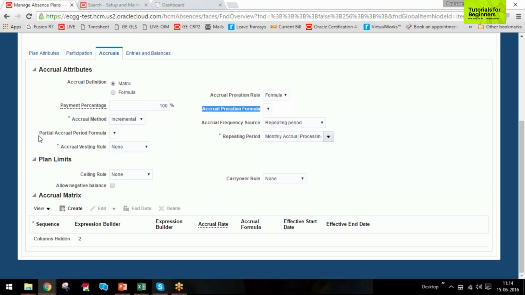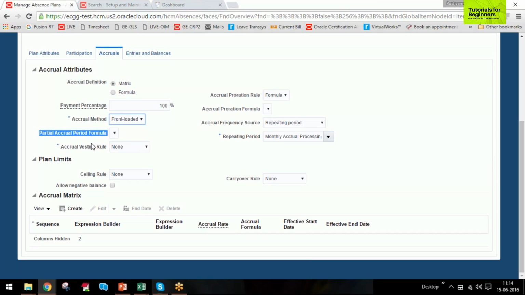Next comes something called the partial accrual period formula. Again, this will come into picture only when we select the accrual method as front loaded. This particular formula is again a fast formula. It will be executed only when the accrual start date or end date, or the employee enrollment start date or end date, falls within the accrual period.